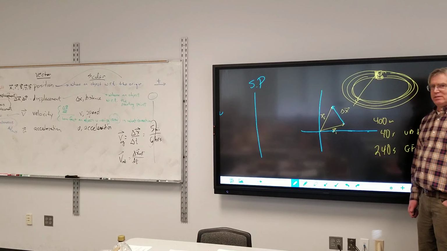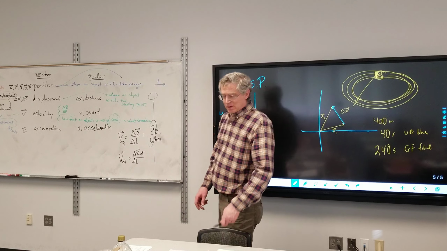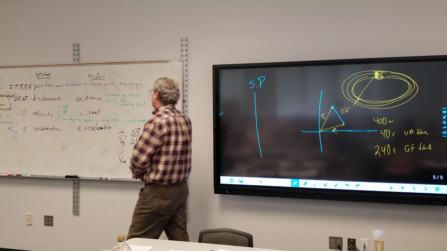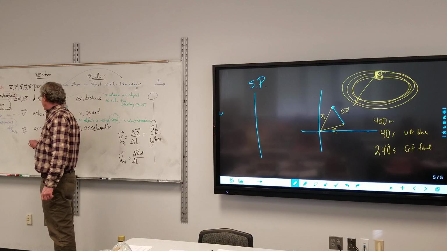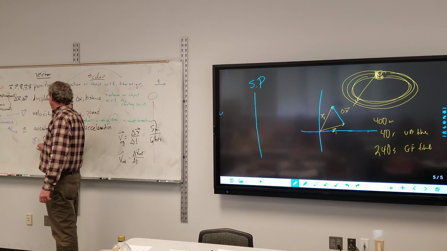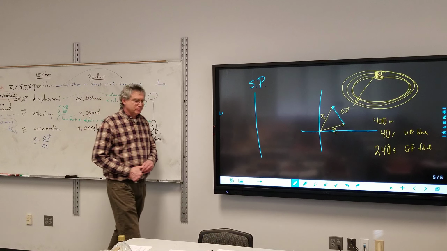Got just a couple minutes left. Acceleration. It's the hard one. Well, we can do it in 4 minutes. Acceleration is the change in velocity over the change in time. That would be average acceleration. We'll deal a lot with constant acceleration. But instantaneous versus average are the two types. Instantaneous, which is the default, and then there's average.